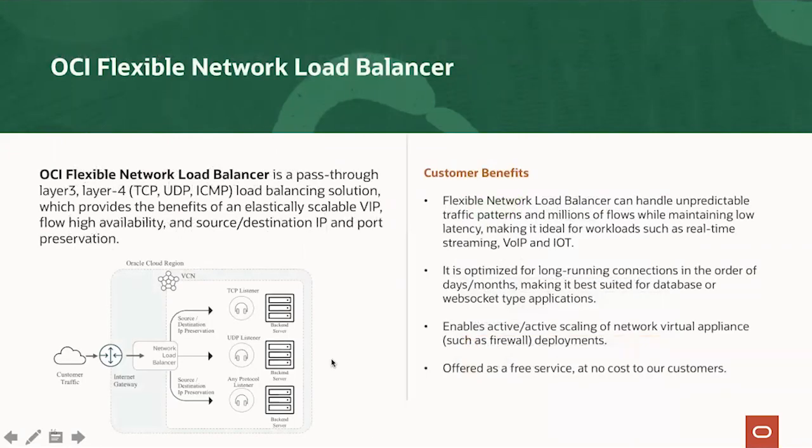Okay, now let's talk about the new flexible network load balancer, which was launched last month. So the NLB complements our flexible load balancer. And this one is a non-proxy pass-through load balancer that is highly scalable and scales up elastically based on your incoming client traffic. Unlike the FlexLB we just talked about, it does not have a notion of shapes or require any bandwidth size configuration. It's mainly targeted at customers requiring low latency, high throughput pass-through load balancing for your layer 4 TCP and UDP workloads.